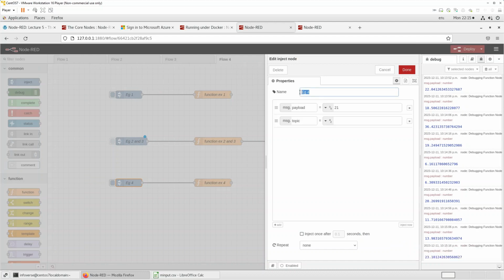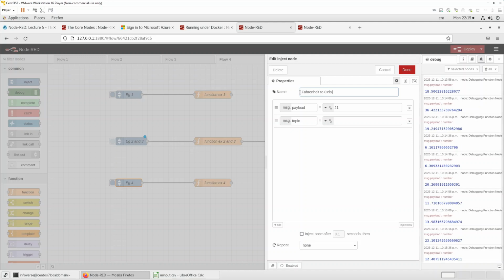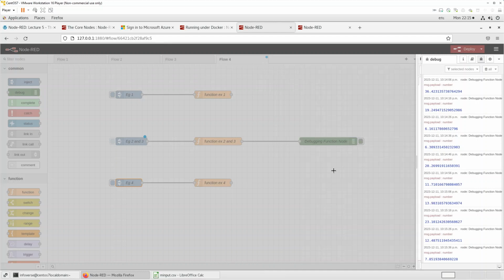So let me call this Fahrenheit to Celsius, and let's say it's coming in as, let's say, 40 degrees Fahrenheit. Let's save that.